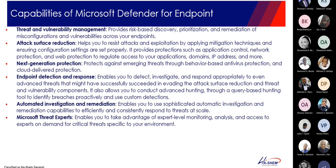Once it sees that this is not a usual activity that has been happening on your endpoint or in your environment, once it detects that this is unusual, it immediately tries to find remediation. It then sends an alert to the administrator that this is what has taken place, and the administrator can come and view and drill down to how this threat happened, what caused it, where the threat is coming from, things like that. That is what Microsoft Defender for Endpoint provides you with.